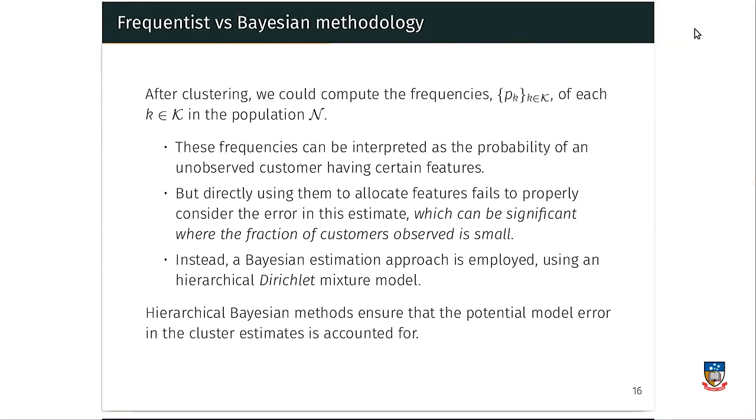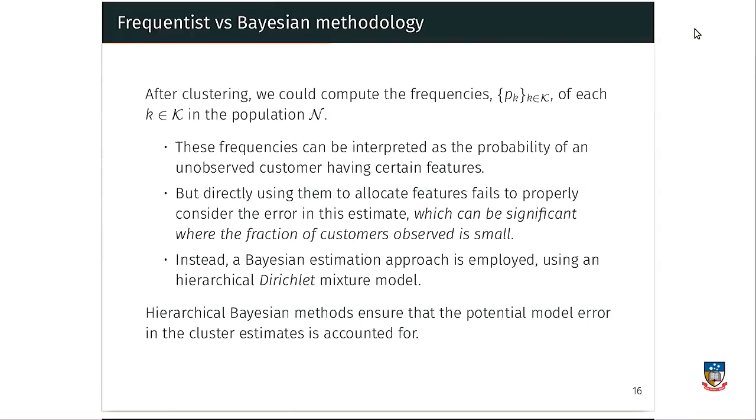Okay, so we clustered. We got all the houses that had an air conditioner, 2 fridges, 5 people living in them. That was one group. You know, we had these different groups that we could sort of identify what they look like based on their medoids or exemplars or whatever they were. We did this clustering. That form of clustering actually didn't really matter either. We had these clusters with certain numbers of customers in them. And what we could have done, if we're applying what's called a frequentist approach, is we could have just taken the frequency with which customers appeared in the different clusters and called those the probabilities of the other customers, the unobserved customers, occurring out in the wild.